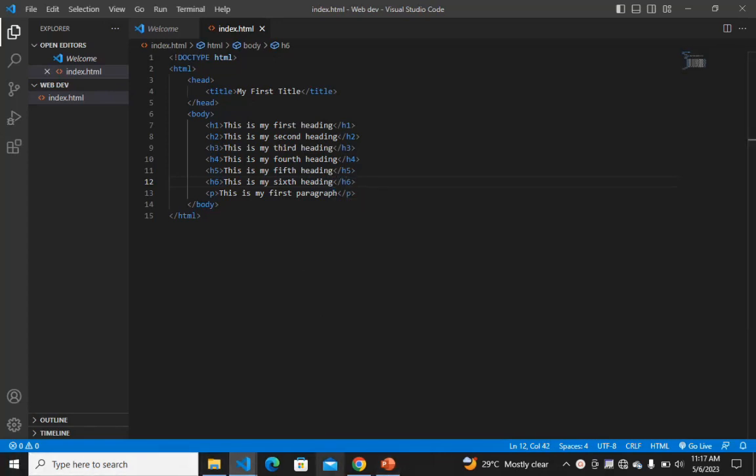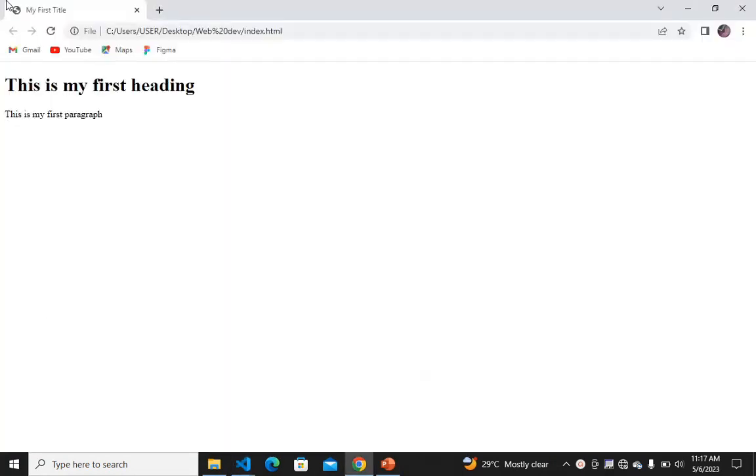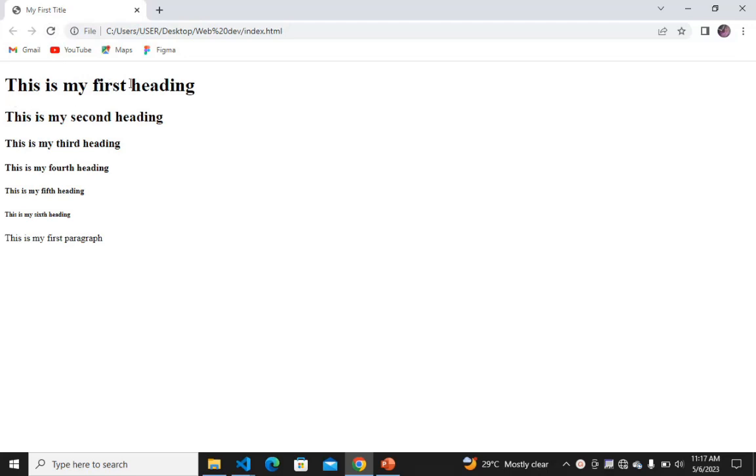So let's see our output. Let's go back to our browser and then refresh it here. So this is my H1, my first heading, second heading, third heading, fourth heading, fifth heading, sixth heading. Did you see that when our number of heading increases, the content became smaller?